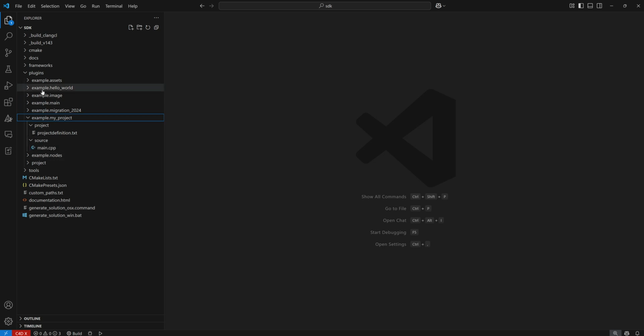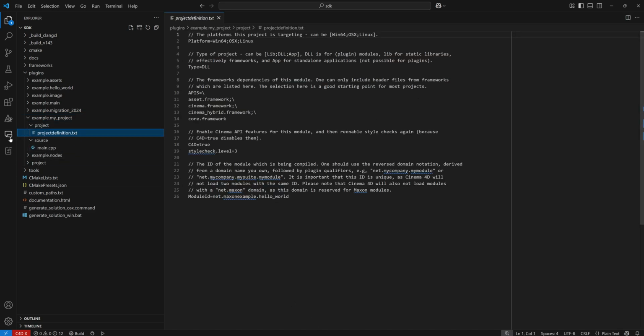So let's have a look at the requirements for implementing such modules. The one thing you need is a project definition TXT file. There's also a more complicated way to do this, but usually you do this with the project definition TXT file. Look into the build configurations and under the section native CMake configuration, there you can see how you can do this also in a different manner, but one way to do this is with project definition TXT files, or that's the recommended way to do it.